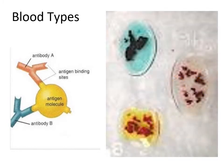This picture shows that blood test. A few drops of the same blood is placed into each of the 3 wells. Into each well, we have added one antibody against that antigen. The clumping you see in each of these wells is a result of agglutination. This tells us that the antigen in that well is present.